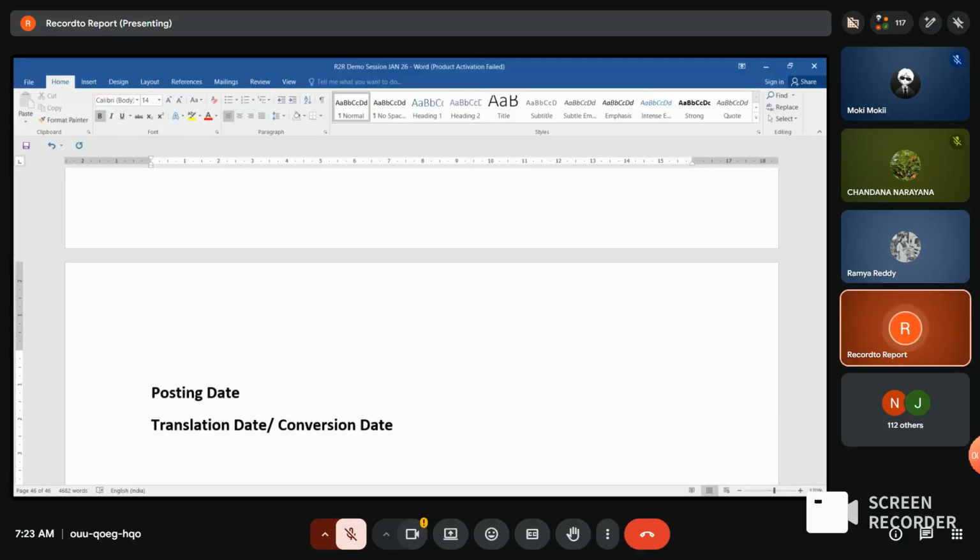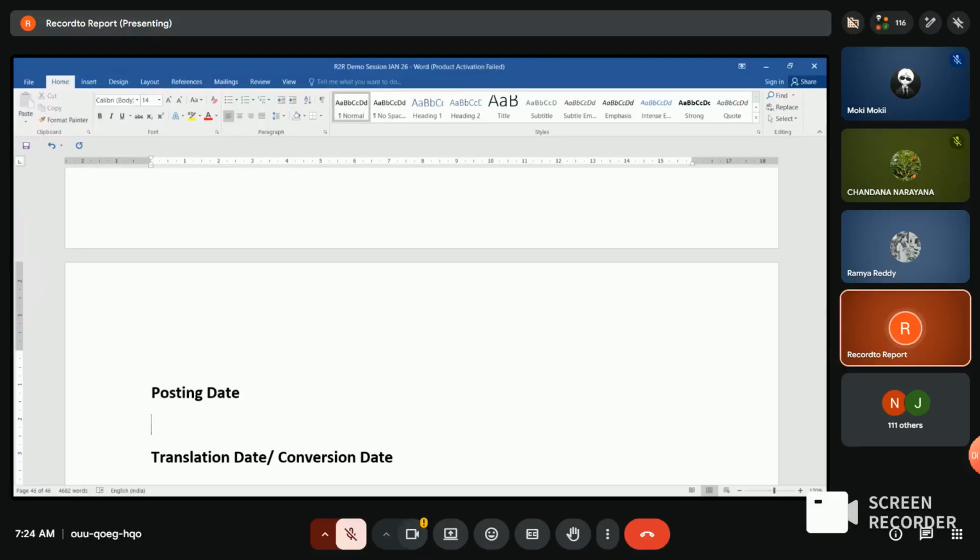Assume the transaction happened on 1st of February, but the transaction has been identified later. We are in India, they are in the US. They sent a request to us today, so we are going to post this transaction or invoice today. The transaction date will be 1st of February, and when we post on 5th of February, that is the posting date.